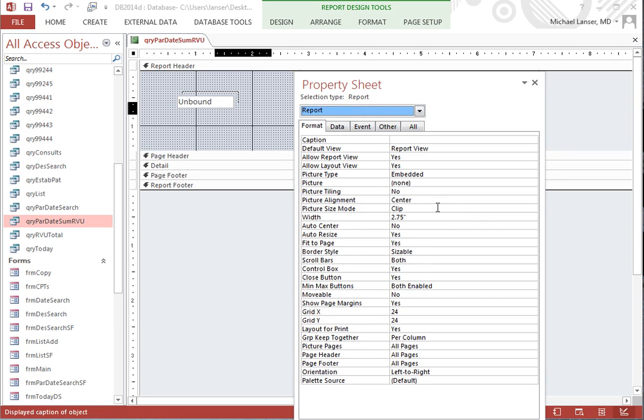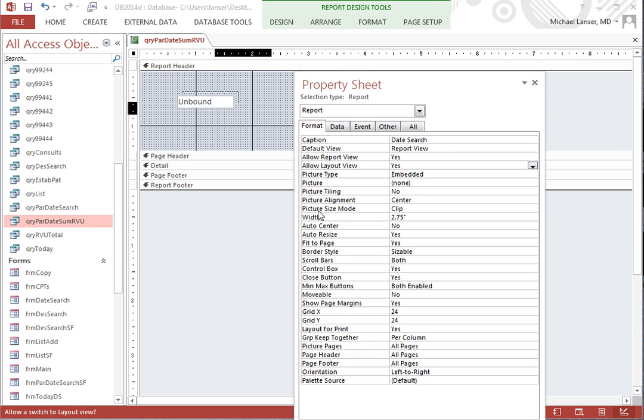Report, we need to do a little bit more manipulation. And the caption on the report, I think we want to call this date search. We'll leave it at date search for now. We'll make adjustments as necessary.